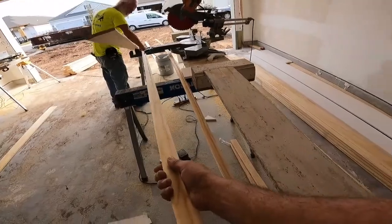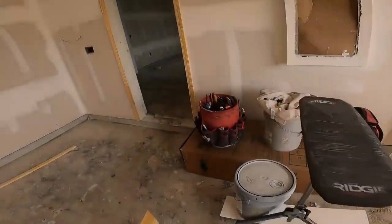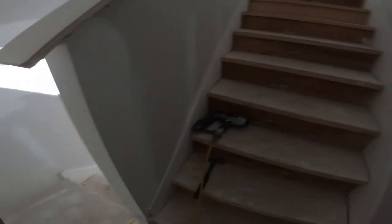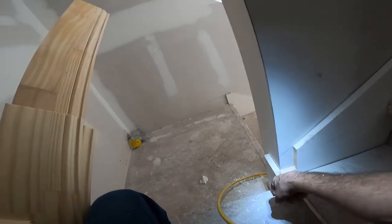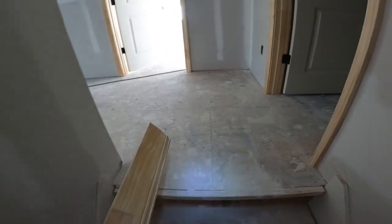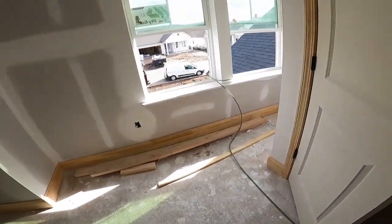And this is the piece that goes on top of the skirt boards. The only thing that he does differently than I do is he square butts his. I 45 mine. But it doesn't matter because that all gets puttied and sanded and it all disappears anyways. There's no right way or wrong way on these production homes. The end result is what you're looking for.